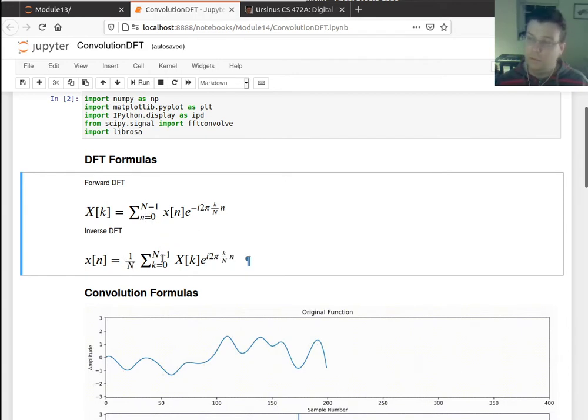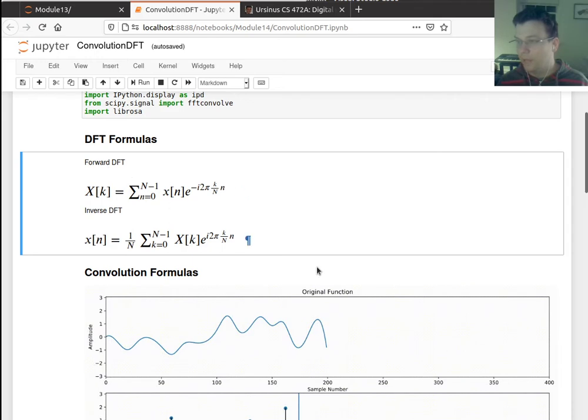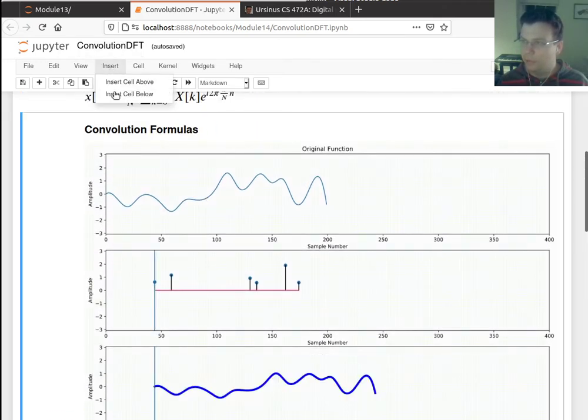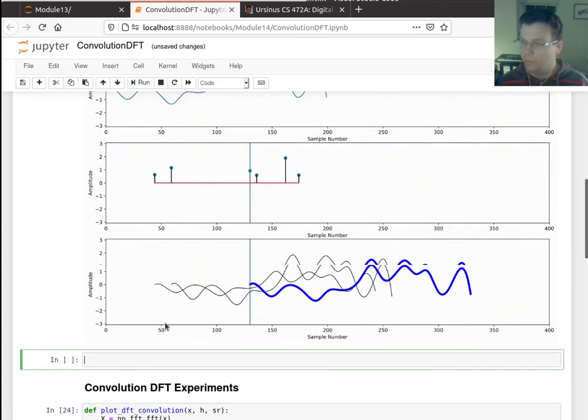What's interesting is these two formulas look pretty similar for forward and inverse. So you can use the same algorithm to implement both forward and inverse. But anyway, fine, so that's a DFT. It's been a little longer since we've done convolution, so let me derive or just come up with a formula for that real quick.